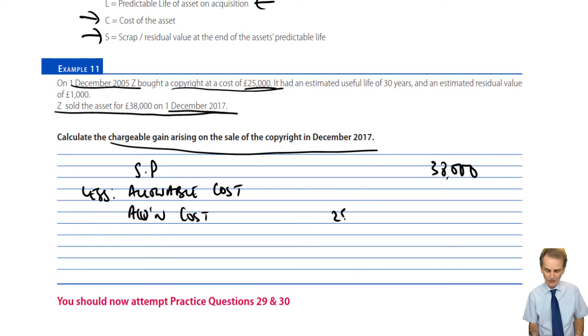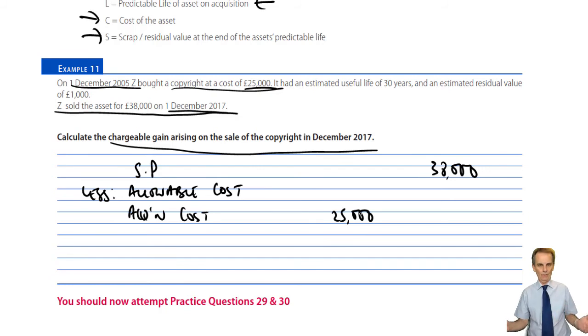Now, the first thing you might remark on here is, hang on a minute, you told me we were dealing with a wasting asset. One, therefore, that the value would go down in relation to the reduced life. As the life ticked by, got ever closer to the end of its life, the value would go down. Well, be careful. Yes, the passage of time will reduce the value of that particular asset. Clearly, something with a life of 30 years is going to be worth more, the equivalent asset that is, than if it had 20 years. But there are other factors that will dictate, of course, the value of such an asset.